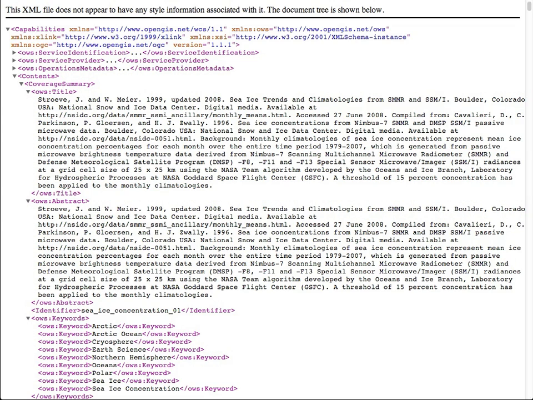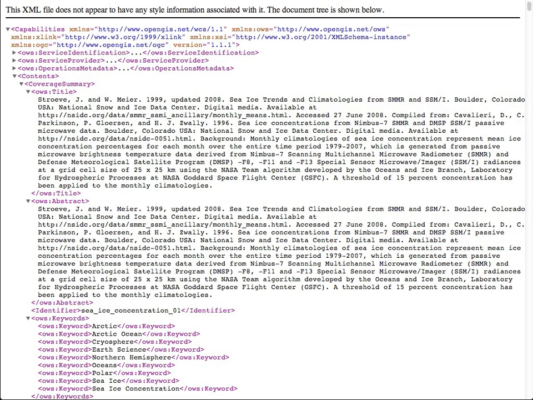We then have the contents section where there is summary information provided about each coverage that provides that, again, that first glimpse at what each coverage consists of.